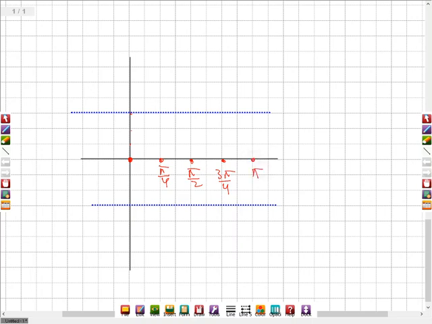My function, I'm going to start from here. We said, if you remember, 0 and 0, then at pi over 4 it jumps to the 3, then at pi over 2 it goes to the 0, and here it goes to the -1, and here it goes to the 0 again. You graph it. This is my function.